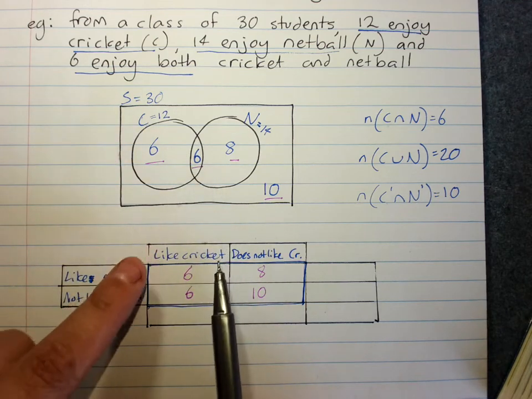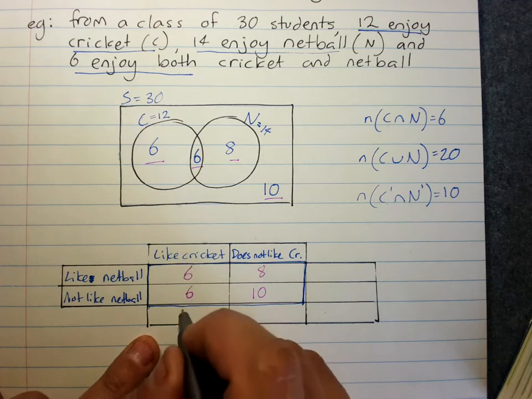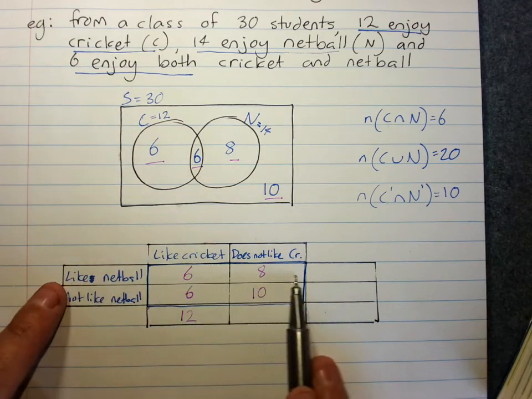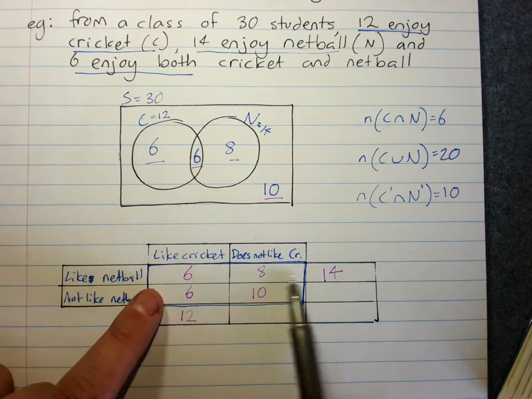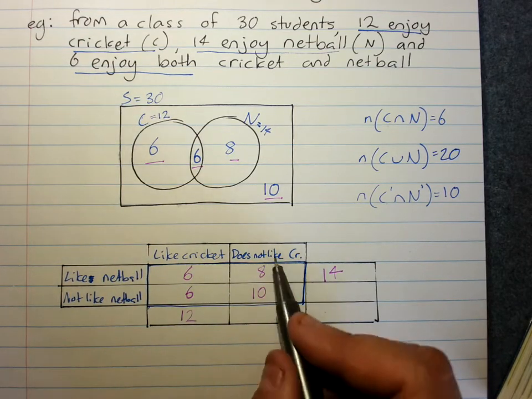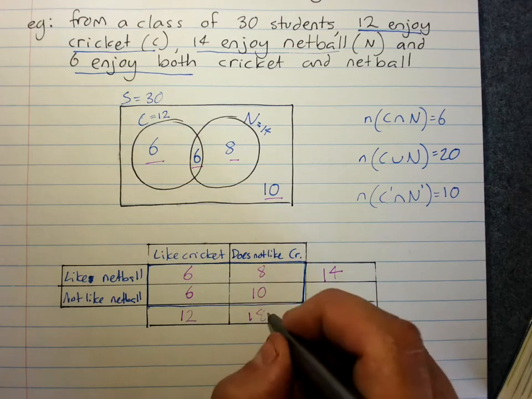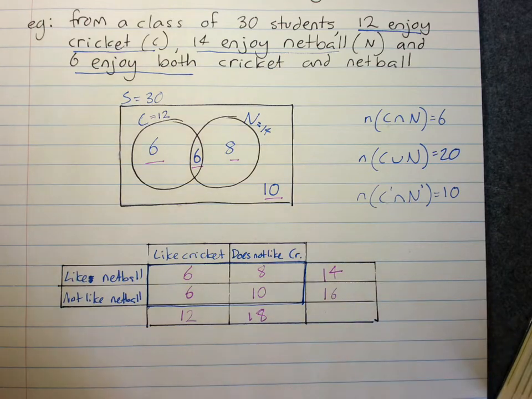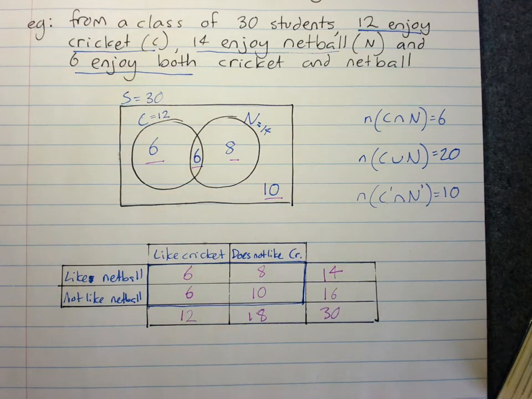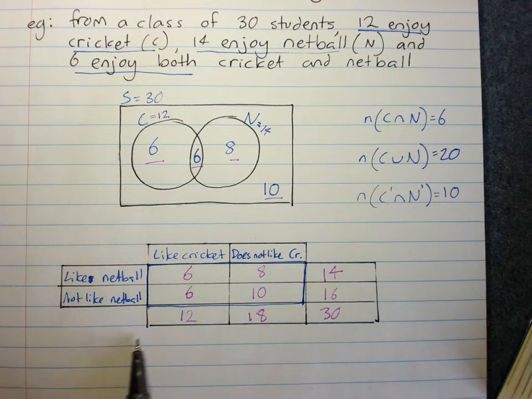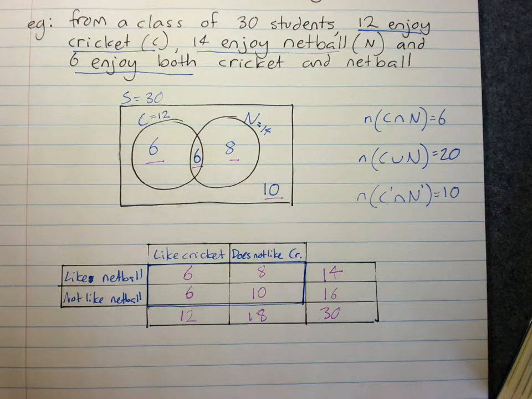The totals: the number in set C is 12, the number in set N is 14. If in any row or column you have two numbers, you can fill in the rest. That gives 18 who don't like cricket in total, and 16 who don't like netball in total. Either row or column added up gives 30 — the total in the universal set. Any probability question can be answered from this. Incidentally, if you're having trouble making a Venn diagram, make a two-way table instead — they're much easier — and then transfer it to a Venn diagram.